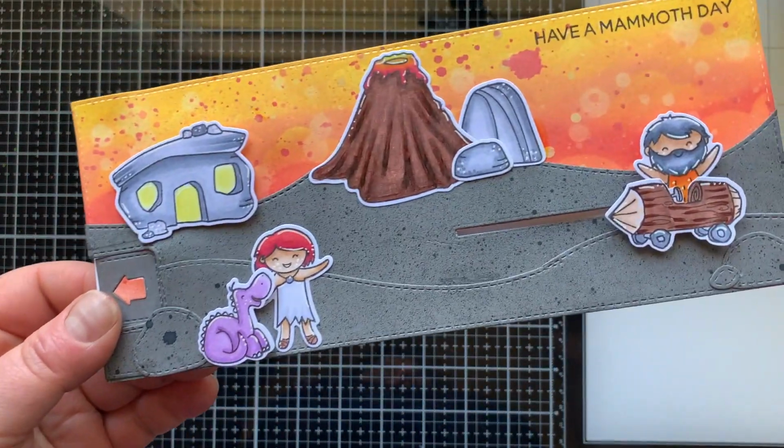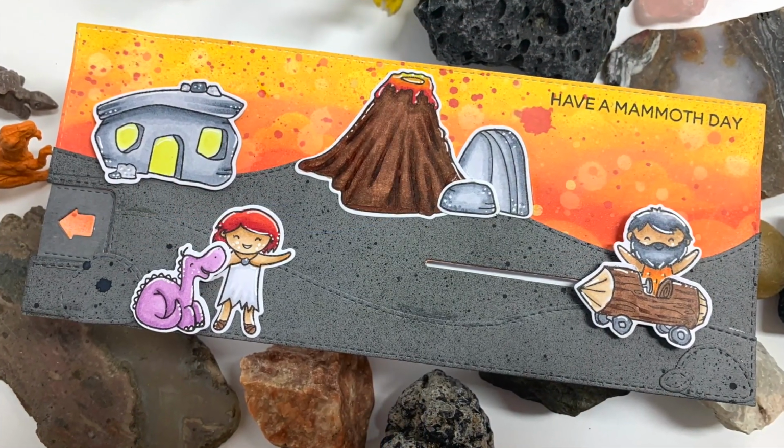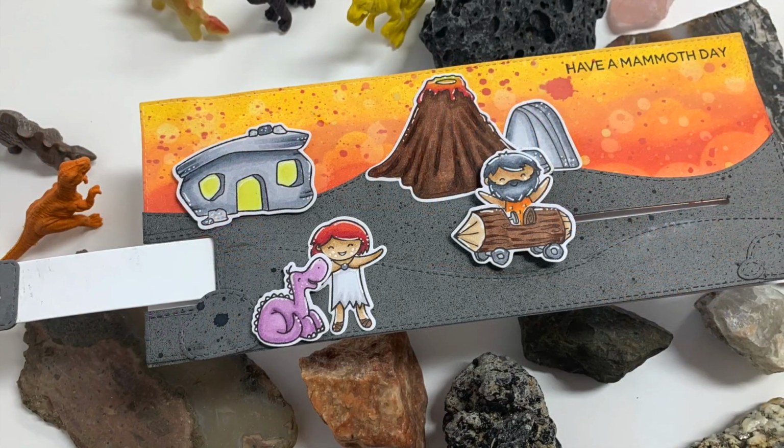I'm in love with the sky on this card, and I just love that you pull the tab and it's like he's driving home to greet his family, and I think it's so sweet.